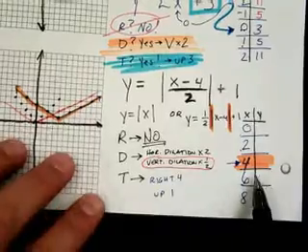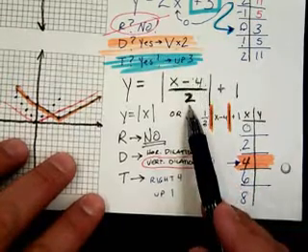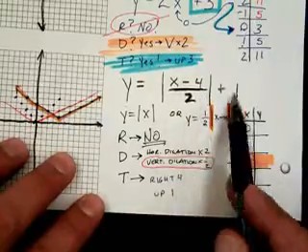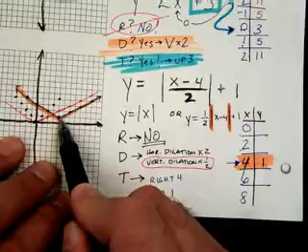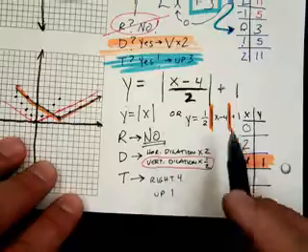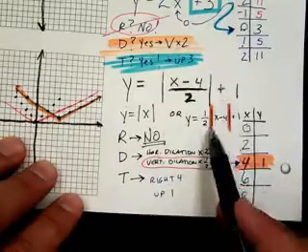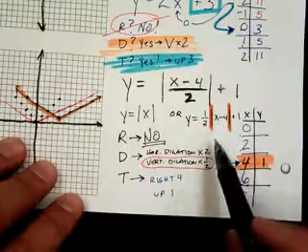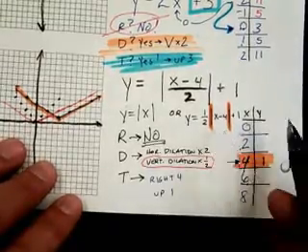Check it out. Put in 4. 4 minus 4, 0. 0 over 2, 0. Absolute value of 0, 0. 0 plus 1, 1. Is 4 comma 1 on our graph? You betcha. Let's put in 6. Why did I skip 5? I'll show you right now. 6 minus 4, 2. Half of 2, 1. If we would have used 5, we would have had 0.5, sorry, or 1.5 is our final answer.